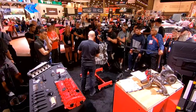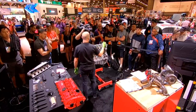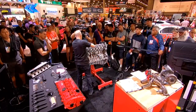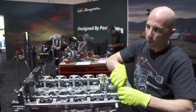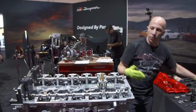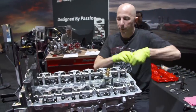And they're all numbered from front of the engine to the rear of the engine. The front of the engine is always where the crank pulley is, regardless of where the timing chain is. So where the timing chain is doesn't change the front of the engine. So this is number 1 to 6. And it's always the front of the engine, not the front of the car. So like in a Porsche or something where the engine's kind of backwards and the pulley's in the back of the car, the front of the engine is actually the back of the car, which would be the cylinder number 1, is the front of the engine.